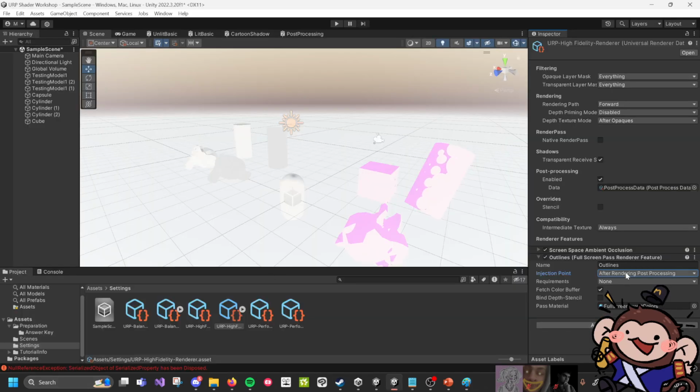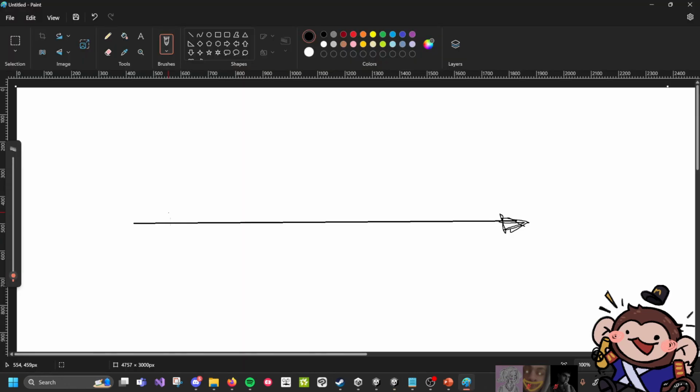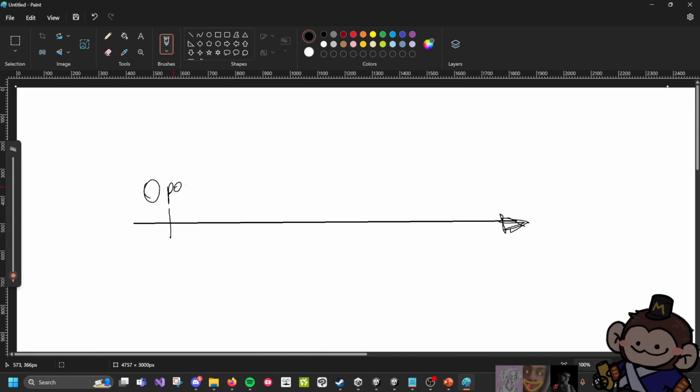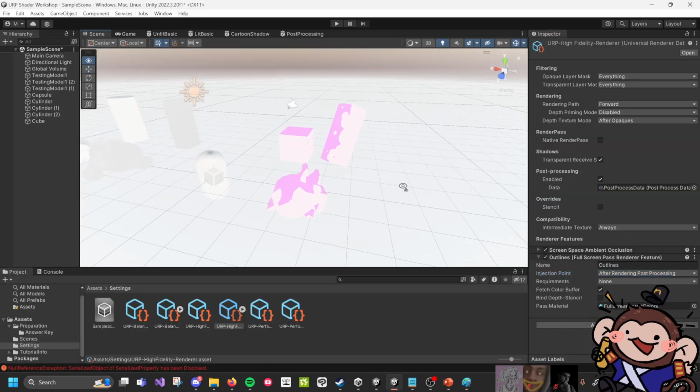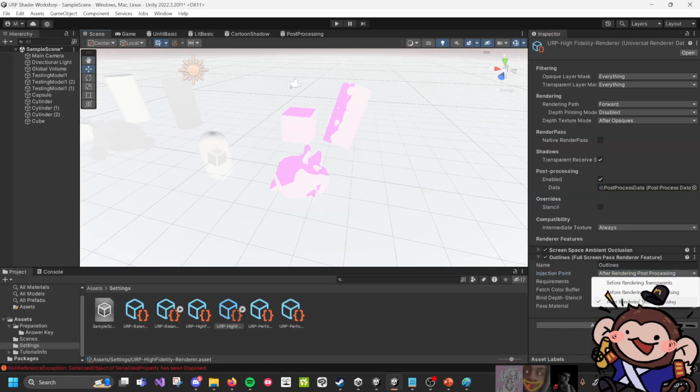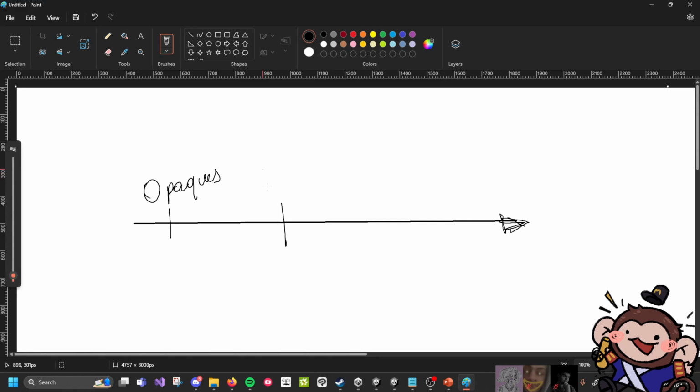There are like three important ones. You have the opaques. Basically, Unity renders everything that is not transparent first. Only then it renders transparency. My handwriting is bad, I know. And then it does the post-processing.